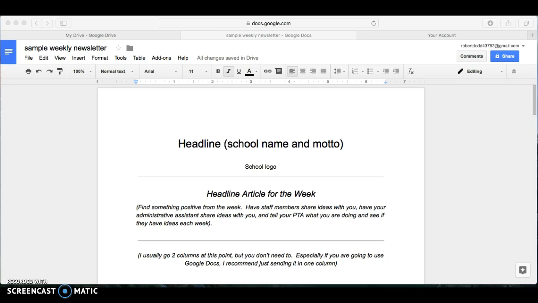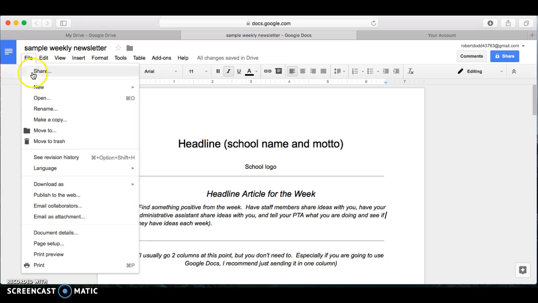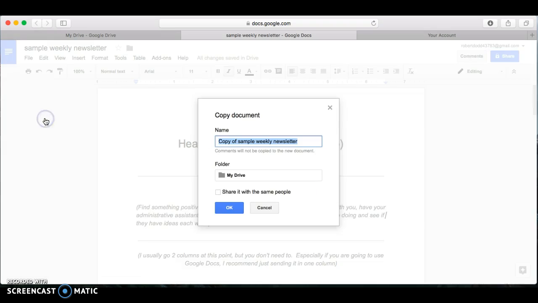Sometimes people get confused with this, but really you can create a sort of template as we have here, and we'll go through. When you go over to File, make a copy. Google Doc allows you to make a copy, and then you can store it wherever you would like. So you can just rename the copy, maybe put the date each week, maybe every Friday or every Monday when you do that. And then you can save all your newsletters in separate documents, but yet still use the same template.